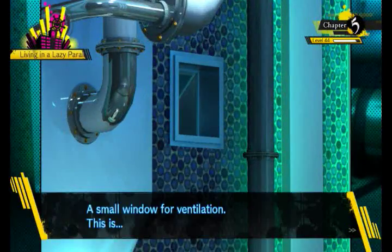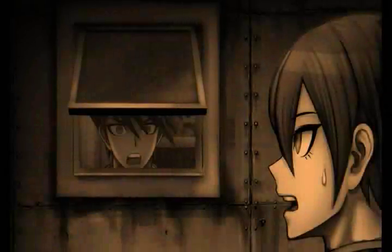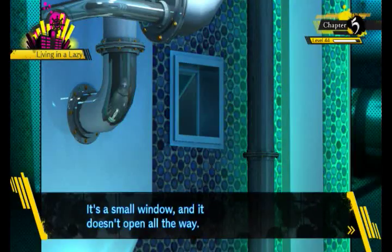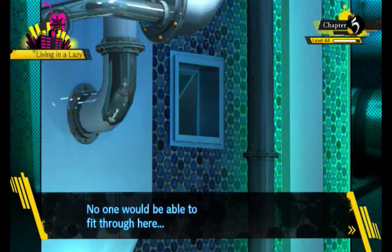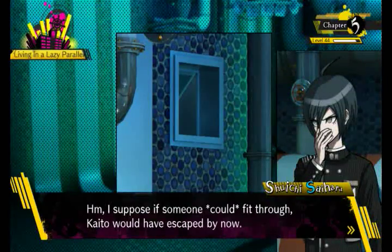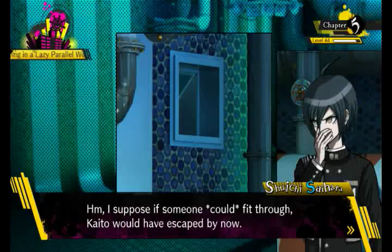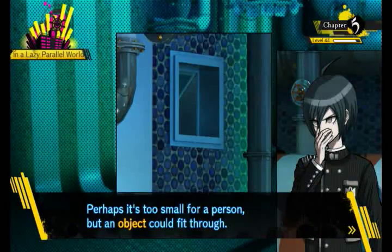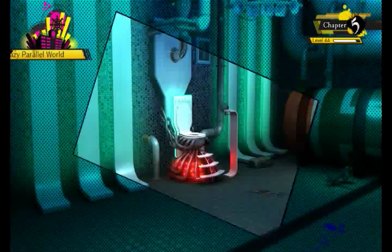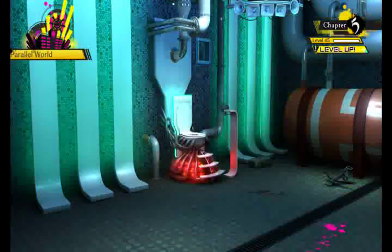And the window. Small windows, and this is the same window from before. This is a small window, and it doesn't open all the way. No one would be able to fit through here. I suppose if someone could fit through, Kaido would have easily escaped by now. Perhaps it's too small for a person, but an object could fit through. Bathroom window.